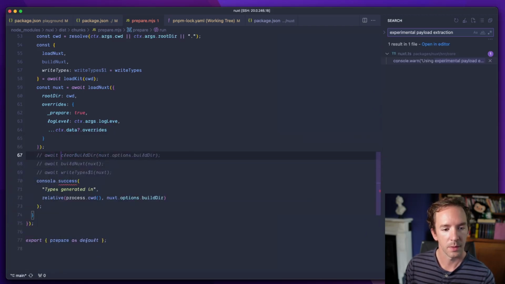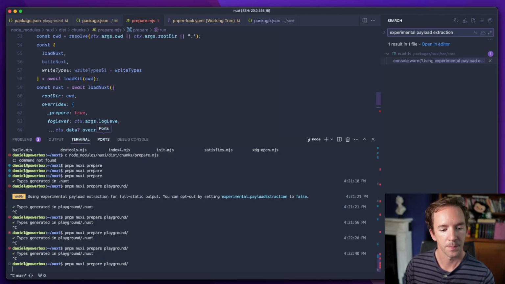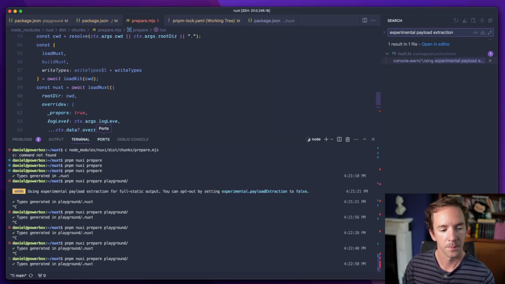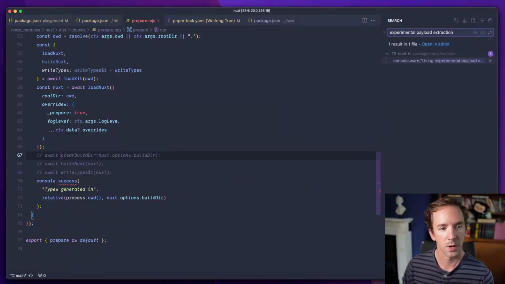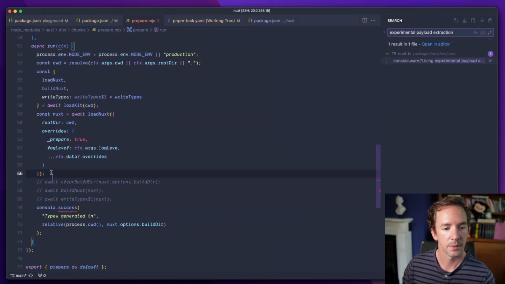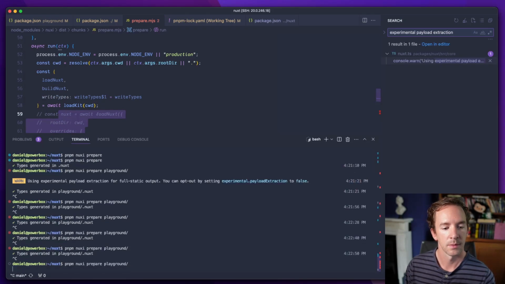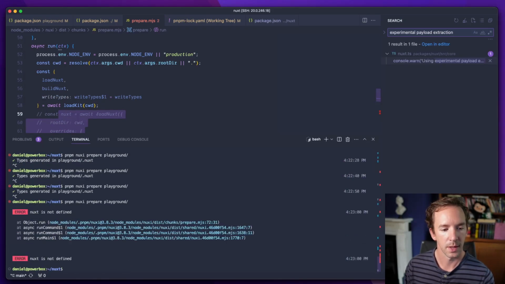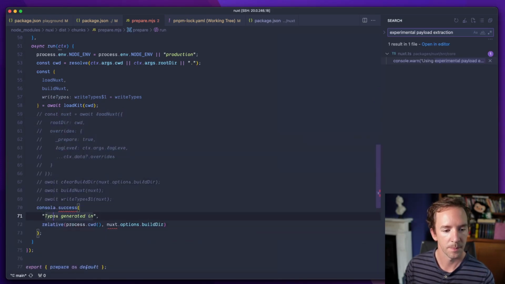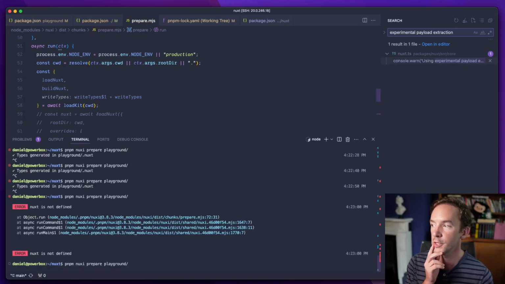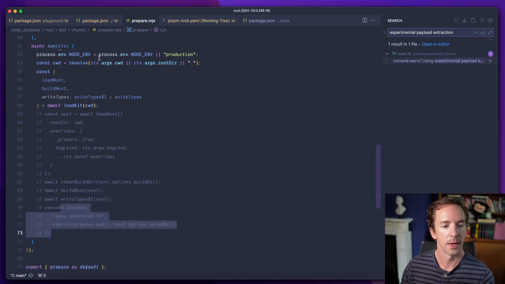What about the build directory? Okay, it's not that. It's almost certainly this loading of Nuxt then. So without that, surely nothing can happen, right? But just to check. Yeah, okay.